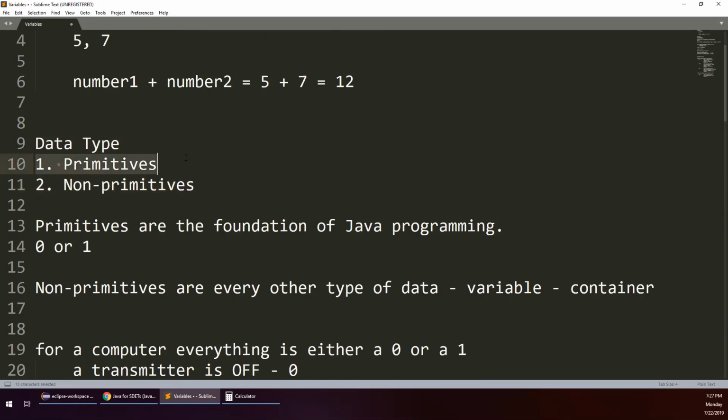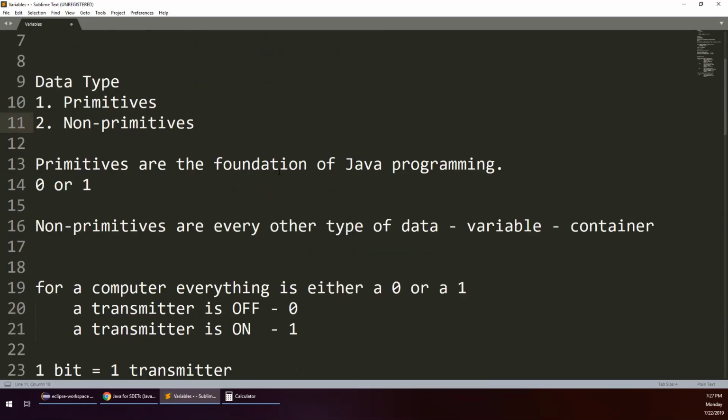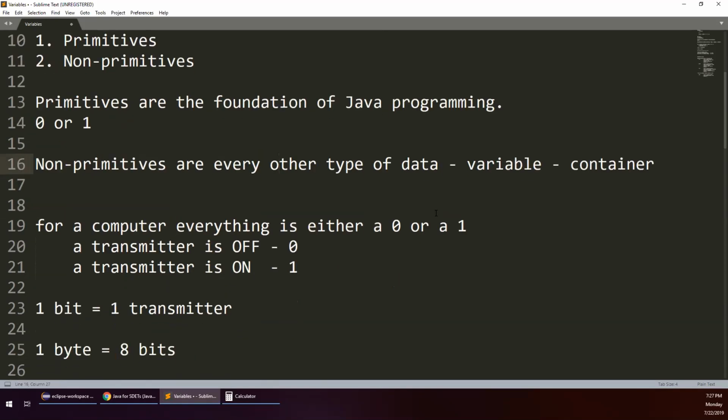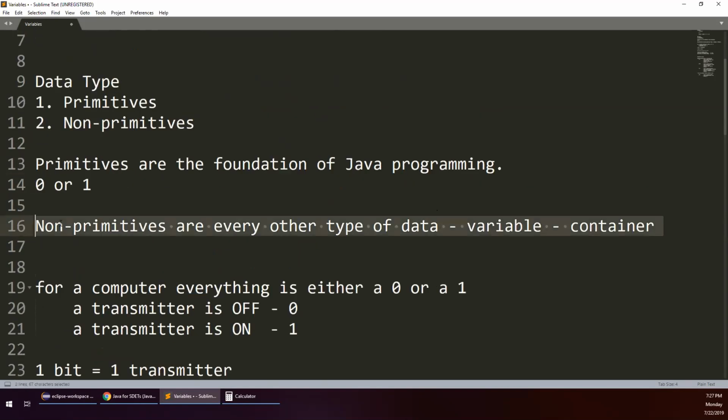Java gives us two data types, primitives and non-primitives. Primitives are the foundations of Java programming, right? And there are eight types of primitives. We're going to look into them in groups. Non-primitives are everything else, every other data type in Java. We'll look at them at later stages. The only thing we need to remember is non-primitives are built on primitives.